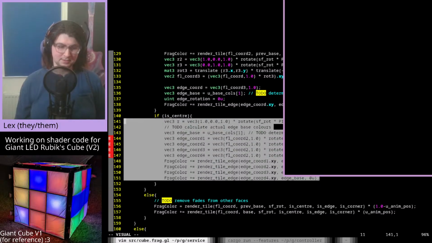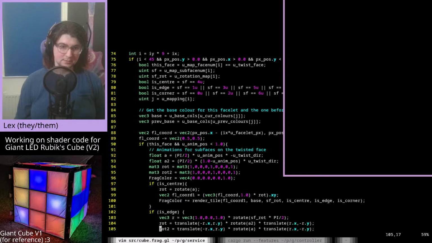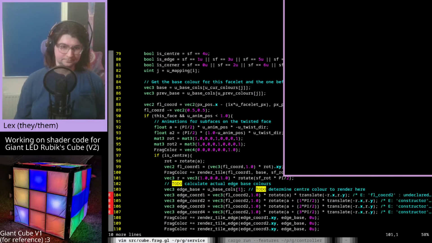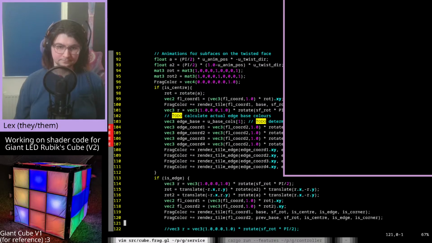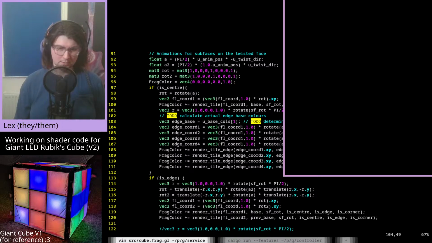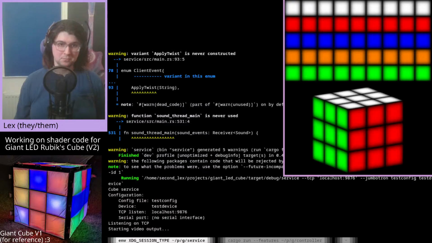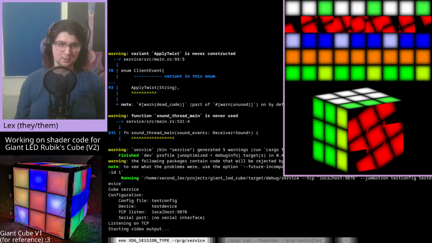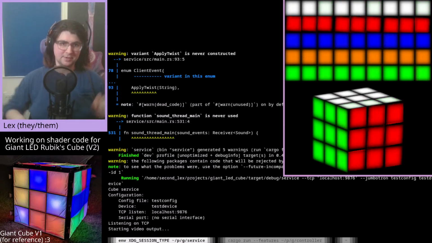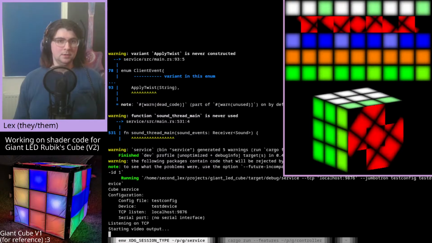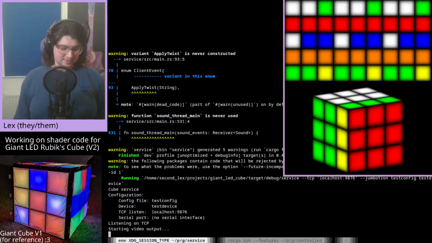And if it's the center, now this one already worked correctly, I think. FL coord 2. Yeah, why am I using FL coord 2? Do I need to use FL coord 2? Could just use 1, I think. That might now look correct. Or at least look the same as what we had before. Ooh, okay, the center tile is wrong. And of course the reverse is still messed up. Okay, so I've broken the center tile, but nothing else.